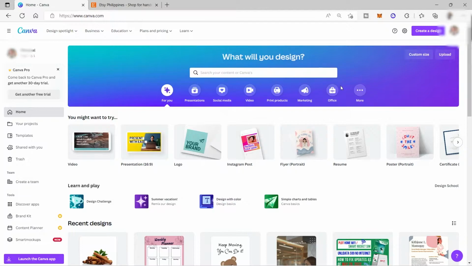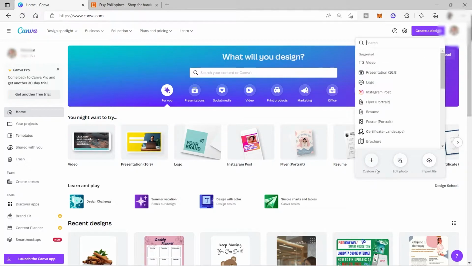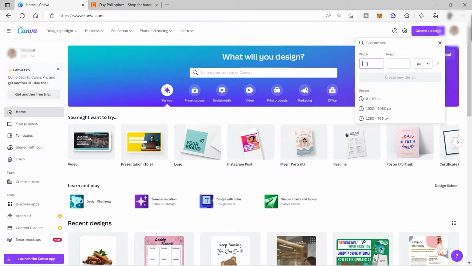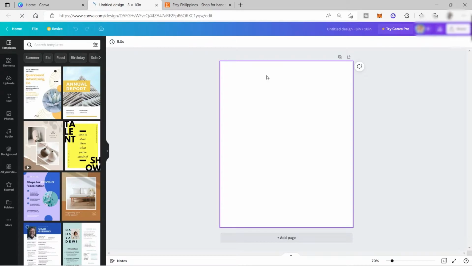For today's video, I will show you how you can easily create your own printable item here on Canva, how you can sell it on Etsy, and how you can market it. Without further ado, let's click the Create a design button here at the top right corner. Over here, I will choose the custom size, and I will enter 8 by 10 inches. So we already have it here. You can change this from pixels to inches or centimeters if you like. Let me choose 8 by 10 inches for the digital printable design that we will be creating here inside Canva.